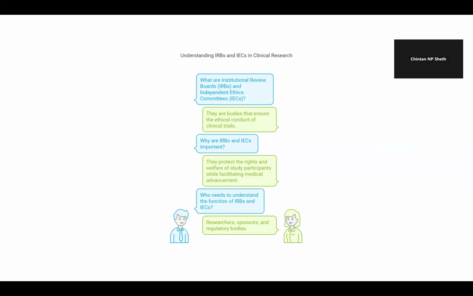And who needs to understand the roles of IRB and IEC? If you are associated with a CRO, a sponsor, or a site, if you are part of any clinical research process, you must know the importance of IRB and IEC, how they operate, what the members' requirements are, and why they are so important in clinical trials. I hope this video is helpful for you to understand the role of ethical oversight by IEC and IRB.